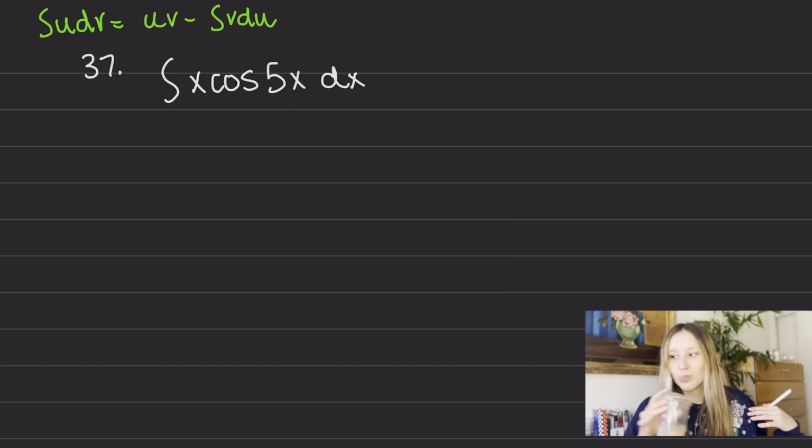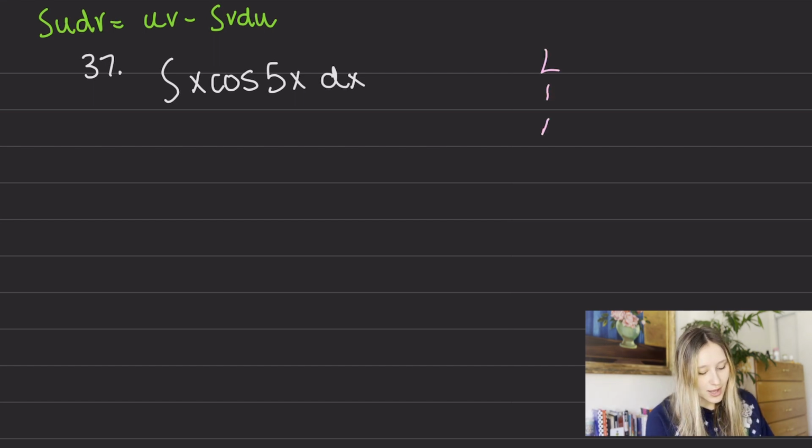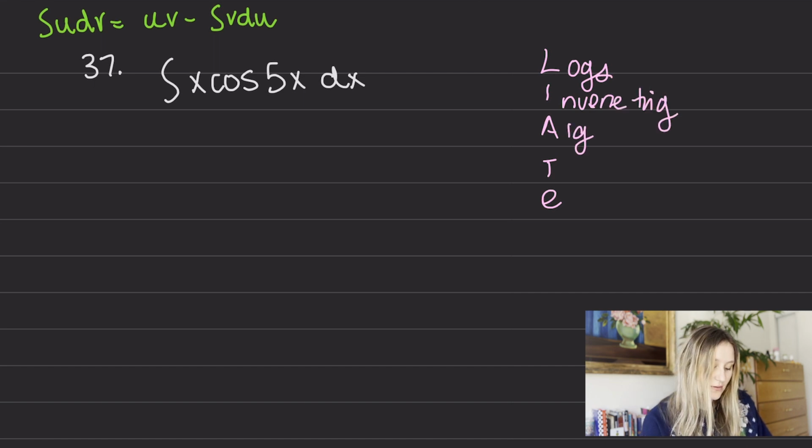So we have this thing called LIATE. And I think it's logs, inverse trig, we have algebraic, we have trig, and we have exponential.